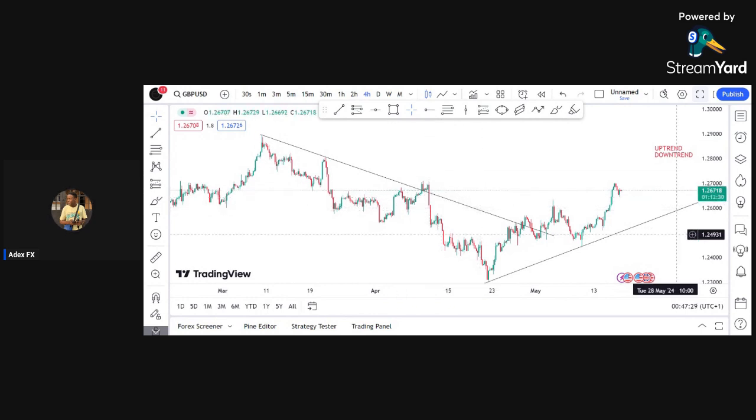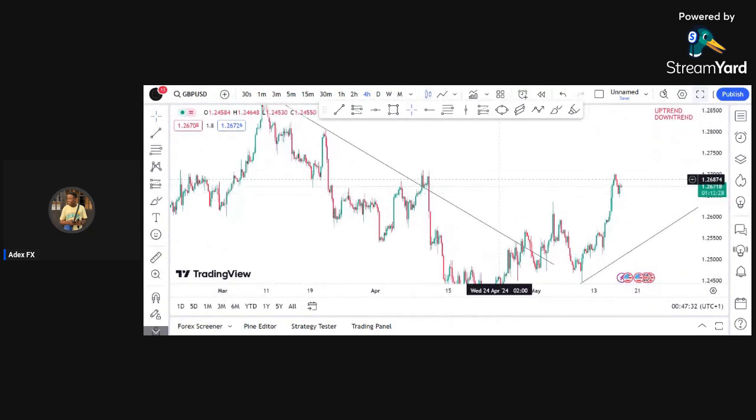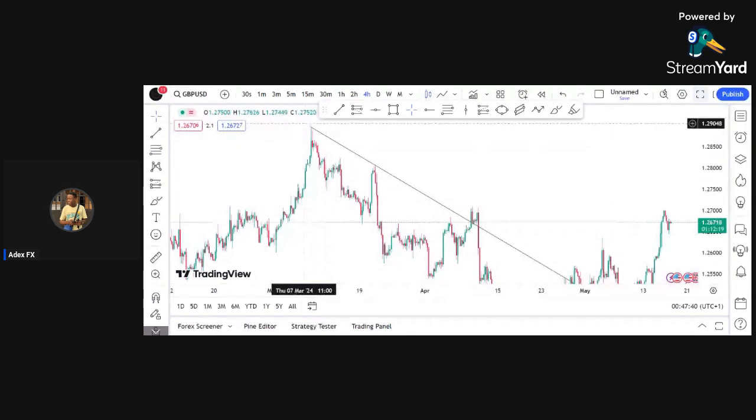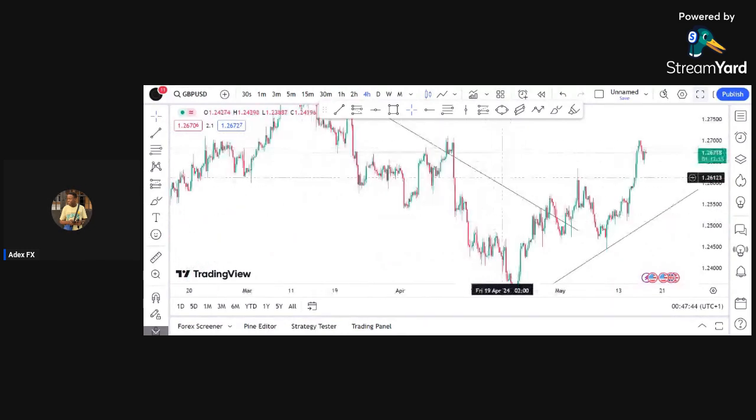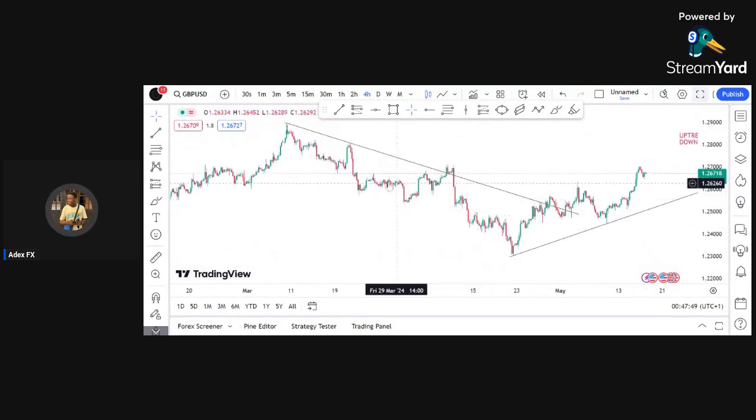So this is it. This can be as a result of news movement. This extension can be as a result of news movement, but you can still see that the trend line is still valid. The market still respects the trend line by going down again. So that is just the trend line. So we already have two valid trend lines here. One peak, the other peak here. So this is another touch on the peak, even though it is an overextension.